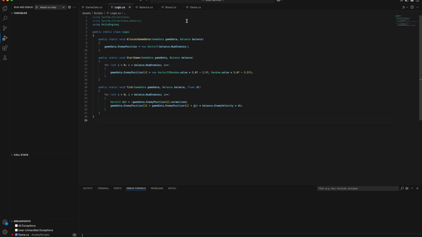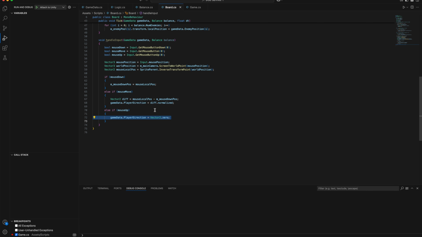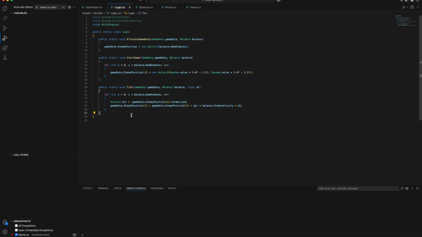One more thing is that we are modifying game data here in board, but we only want to modify game data in logic using static functions which take in data and modify it.